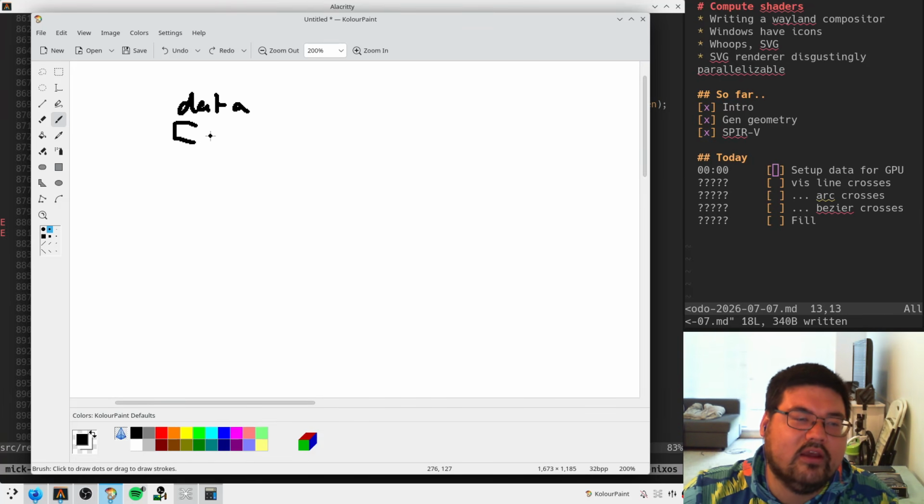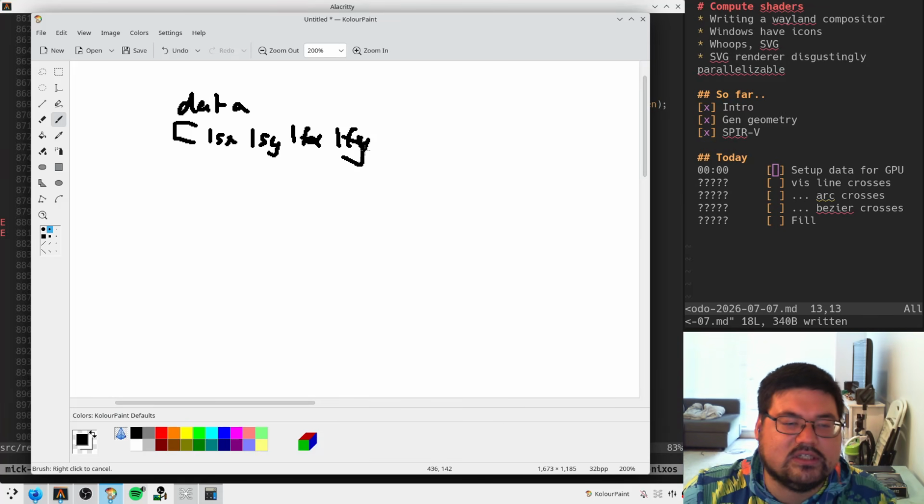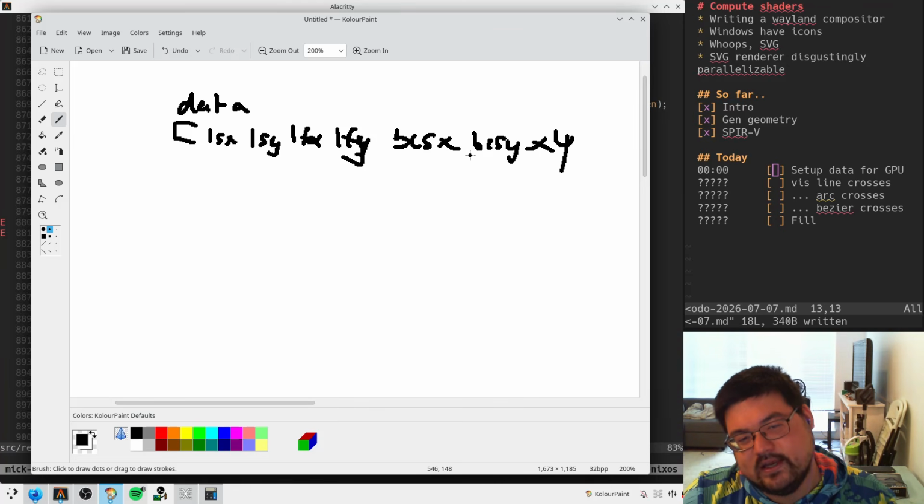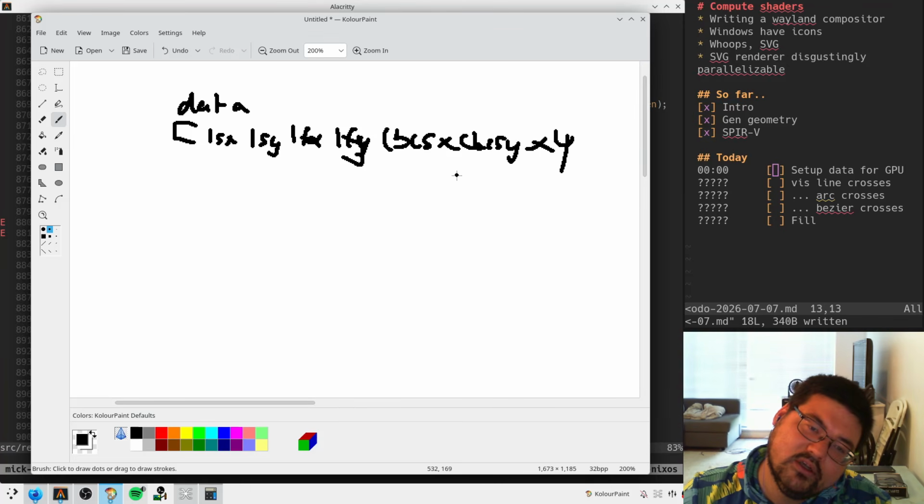Yeah. So we could have, you know, line start X, line start Y, line finish X, line finish Y, right? This is just 4 floats packed together. And then we might have a Bezier curve start X, Bezier curve start Y, and so on, times 4 for Beziers, or cubic Beziers, I should say, because there's 4 parameters.